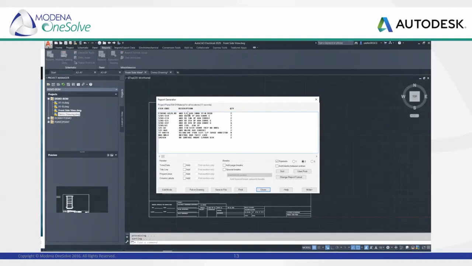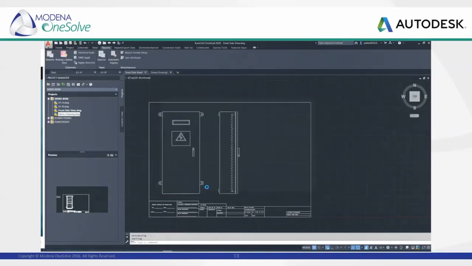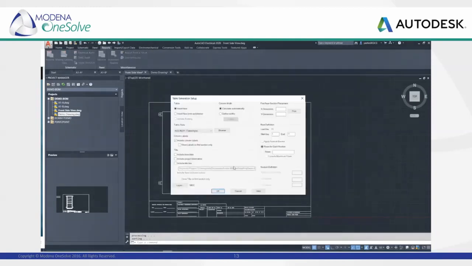A preview of the report is displayed. It lists all the equipment and quantities used in the designs. You can see we have all the item codes, descriptions, and quantities. And of course, this can be customized to your company standards or the bill of materials list that you'd like to pull out. At this stage, two things can be done with this.